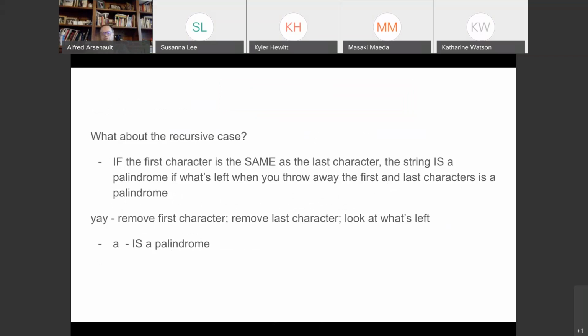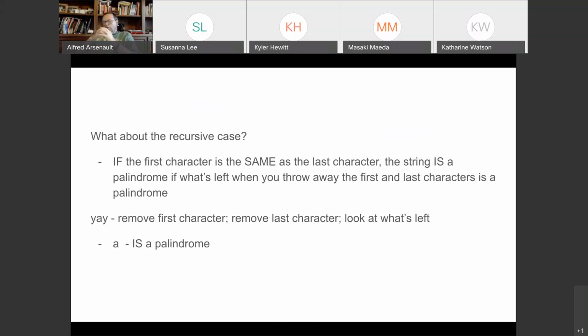If the first character is the same as the last character, the length is not 0 or 1, so clearly that fails our first base case, and clearly that fails our other base case of the first and last characters not being the same. So if the first and last character is the same, then the answer we get is what we get when we throw away the first and last character and just take the substring of what's in between.